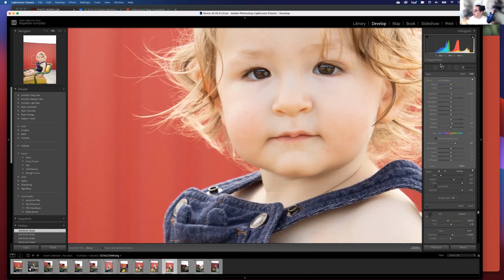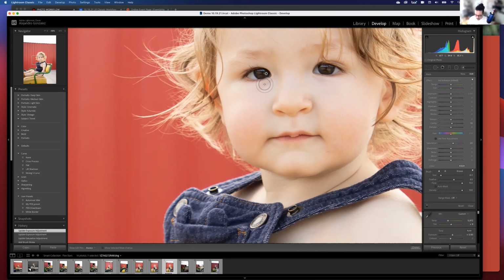So what that did was it increased the exposure of the eyes by 1/3 of a stop. It increased the clarity to make them appear sharper. It added saturation, which it usually does too much. I usually do like 20. And that's what it did. It can do more stuff if I want. I can pull the exposure down or up. It's not a good look, so I'll lose that at 0.